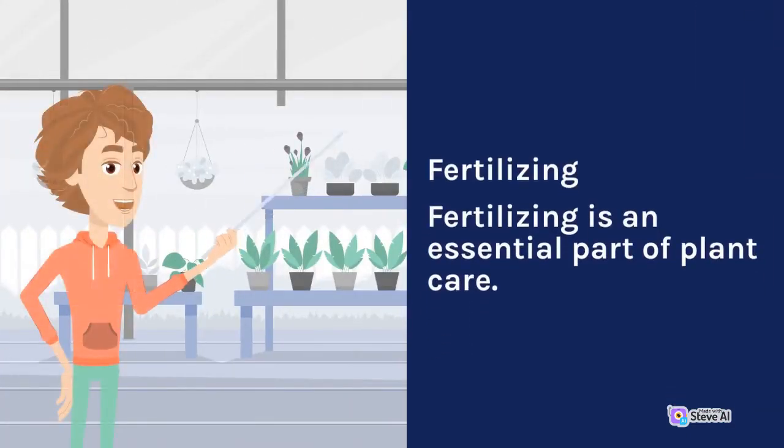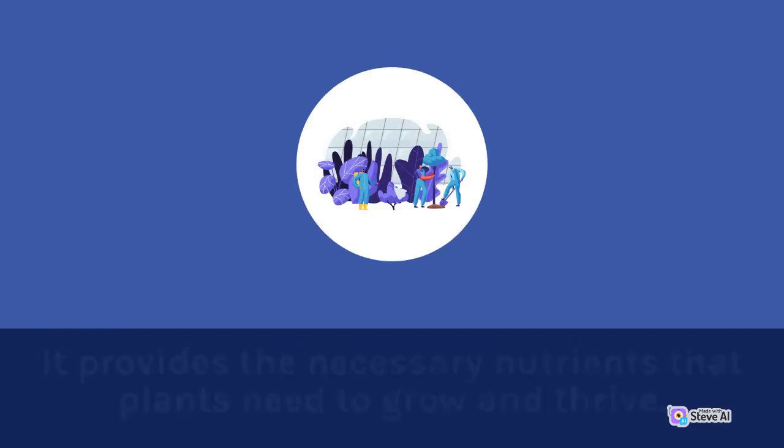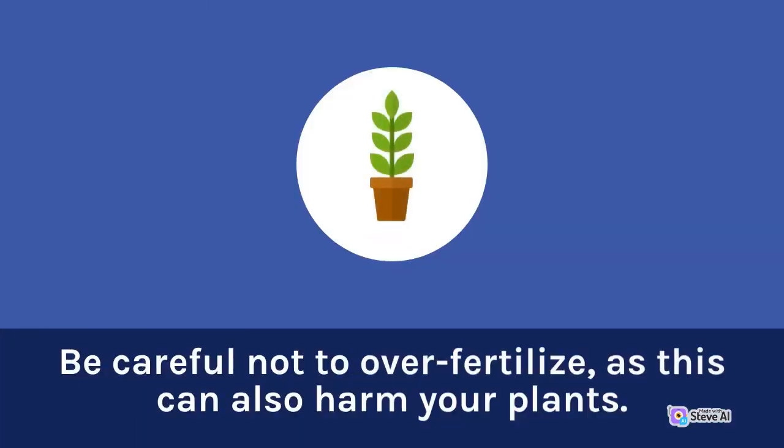Fertilizing. Fertilizing is an essential part of plant care. It provides the necessary nutrients that plants need to grow and thrive. Use a balanced fertilizer or one with a higher nitrogen content in the spring to promote leaf growth. Be careful not to over-fertilize, as this can also harm your plants.